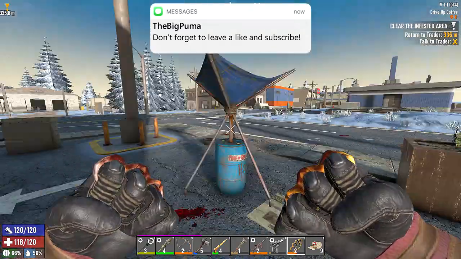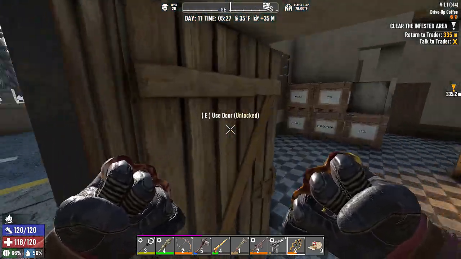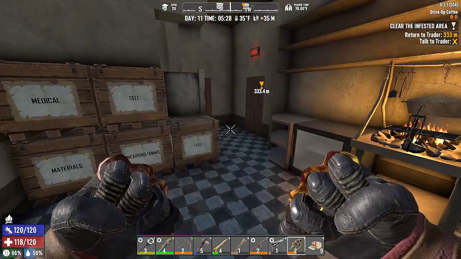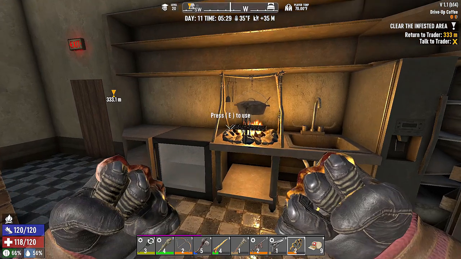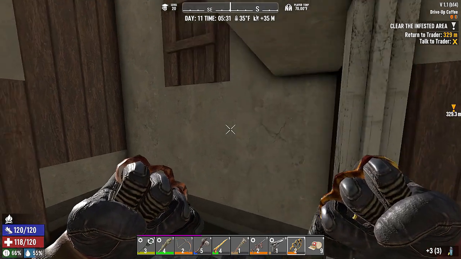We are back home. We spent the last few days out with Trader Jen, and I think we decided we're going to move out there. And we did a couple of jobs for her. Let's see what we got cooking here. We got some water. Lots of stuff cooking.